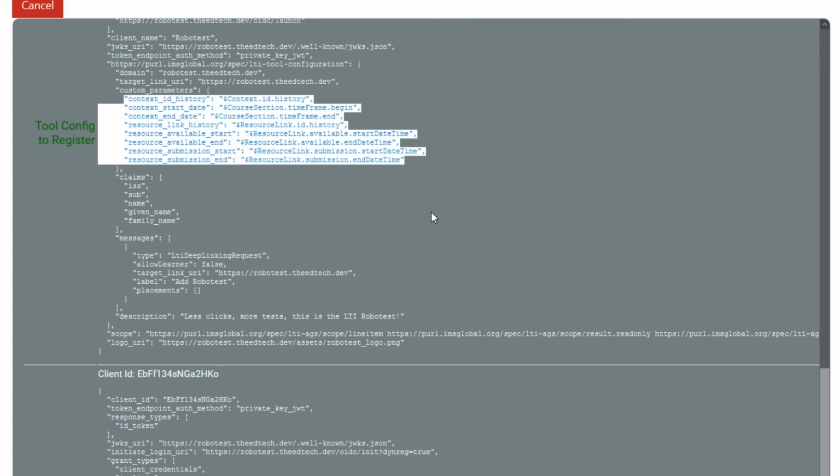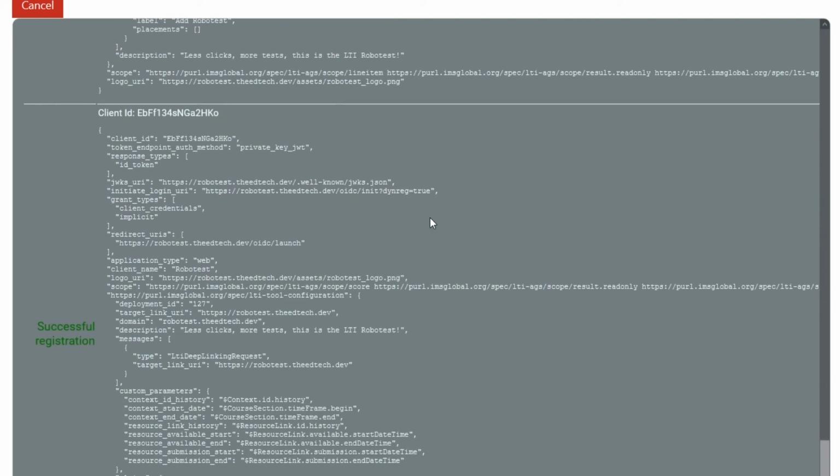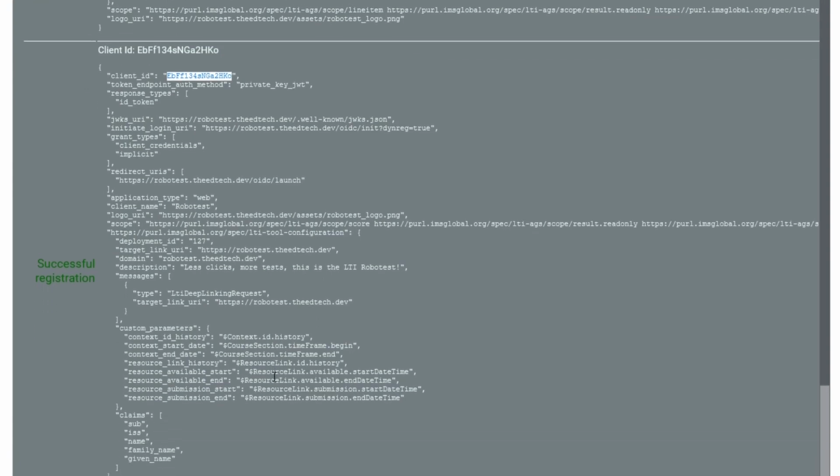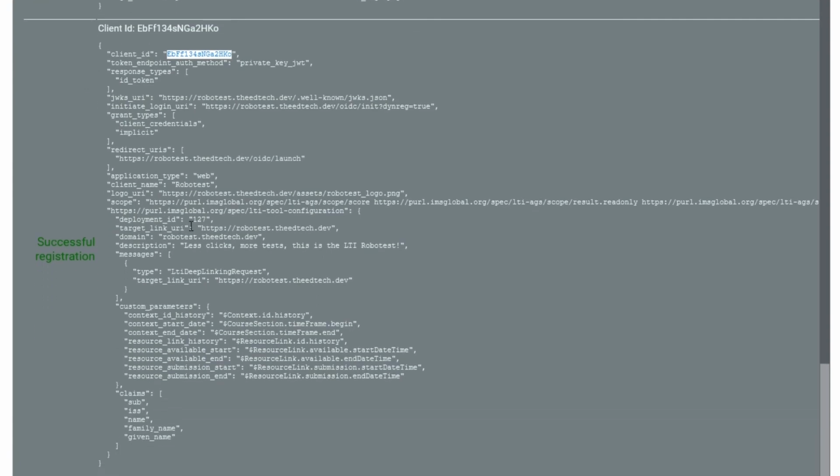Moodle site is going to create a registration and return, echo this client configuration enriched with the client ID that's been generated by Moodle for this registration. And it will also contain the actual deployment ID right here. Because in Moodle's case, there is only one deployment per client. So that's why you can get it during registration. So you get these two pieces of information here, and now you're done.